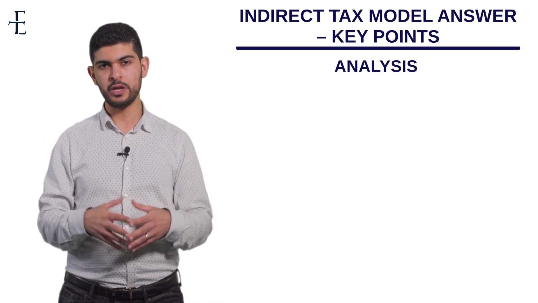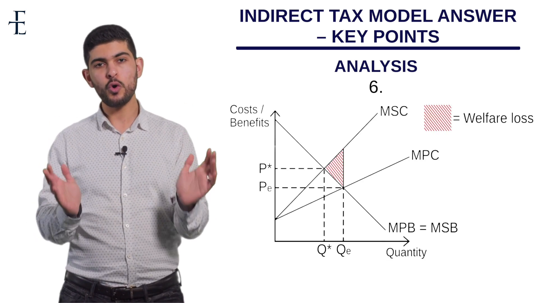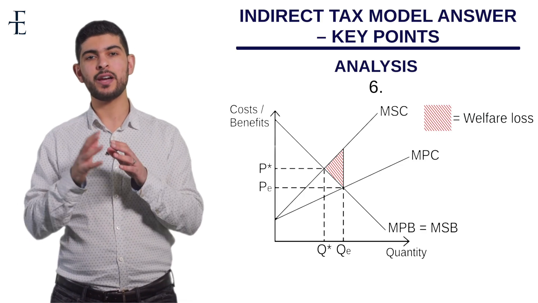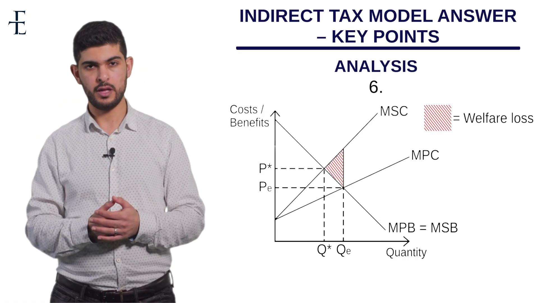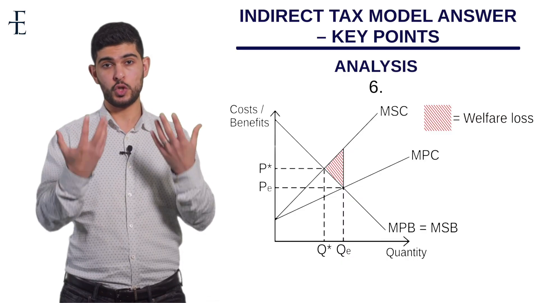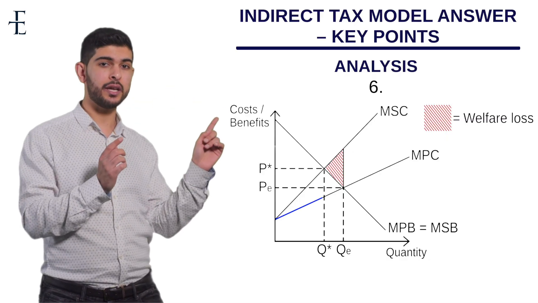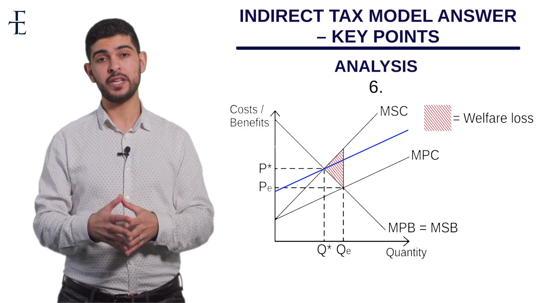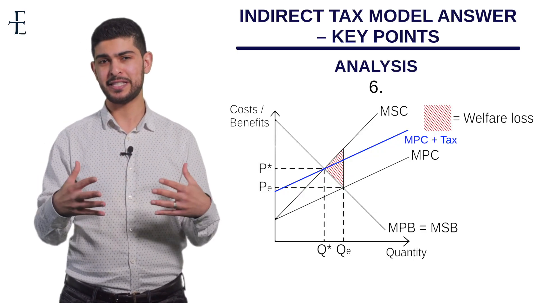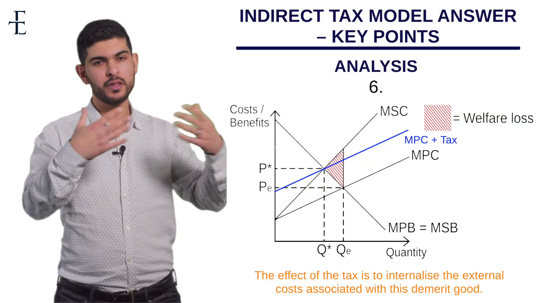Paragraph three is where we really show off as an A-star student. Draw a negative externality diagram first — check the video on externalities if needed. Once drawn, we correct that market failure through the tax. The tax raises the marginal private cost (MPC) of the individual consuming the good, so the MPC line shifts inwards, and you shift it exactly to the point of social optimum — meaning we have corrected the market failure. My favourite sentence in theme one is: 'The effect of the tax is to internalize the external cost associated with the consumption of sugar.'